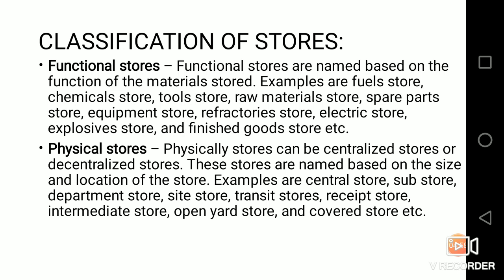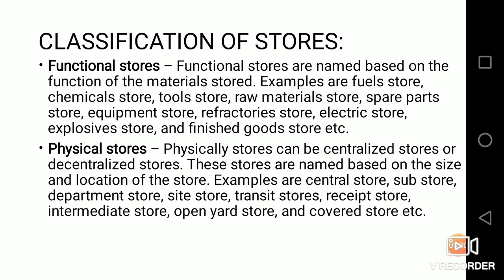Electrical store, explosive store, and finished store, etc. Physical stores can be used for centralized or decentralized stores. Centralized is where all the organization's departments can make use of it, like stationery or system-oriented, common material that is used in all the organization. Decentralized is where a particular material is required for certain work centers or a department alone. So this comes in a decentralized store.